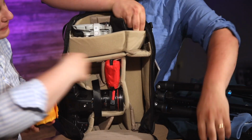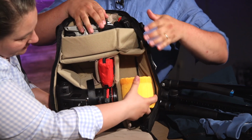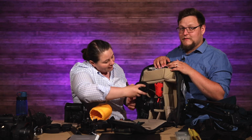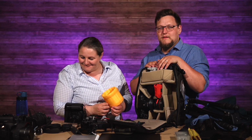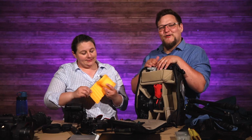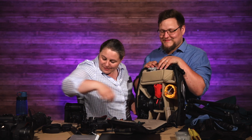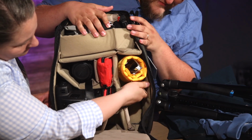This is supposed to fit a little mini tripod right here. But I'm gonna go ahead and put our nice little 50 mil lens. This is not really practical right now. What I will use it for is to wrap my sunglasses. Look, my sunglasses are protected. Good job. Put them up there and I'll take my extra divider and make an extra little space there for them.